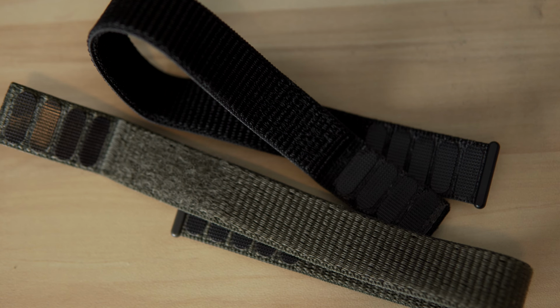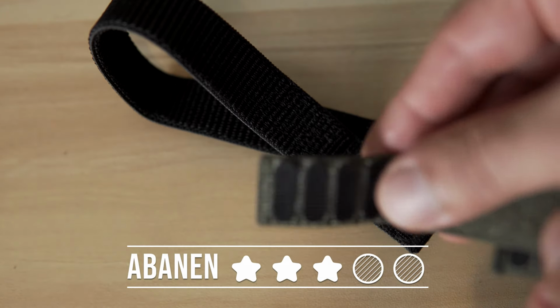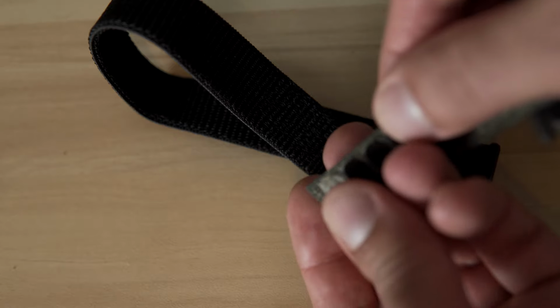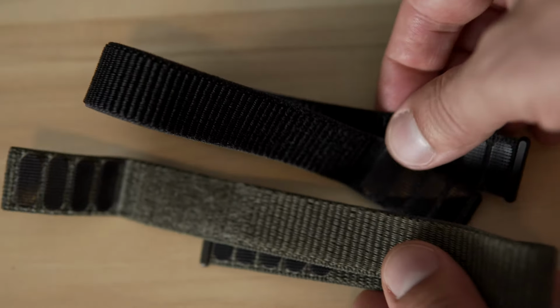I'd say quality is decent. That patch is coming off, but don't hate it. Design is nice, it's simple, it's comfortable. I would give these overall, I guess, a 3 out of 5. You know, it would easily be a 4 out of 5 if this little bit of glue was holding up better, but I'll just glue it myself. I enjoy these, they're good.